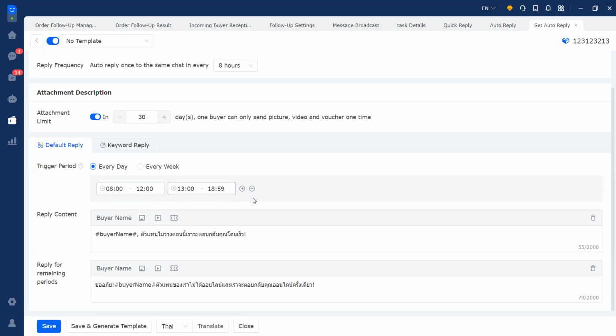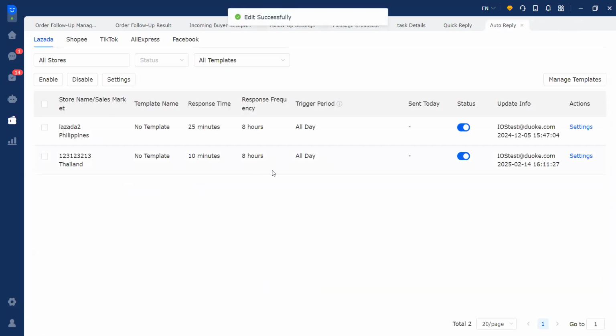Here, one, two, three periods are the remaining period. Okay, so you can set it by yourself. You can add a new one, or you can just delete this one and click save. It's okay. Okay, so this is the auto reply. Is this clear?